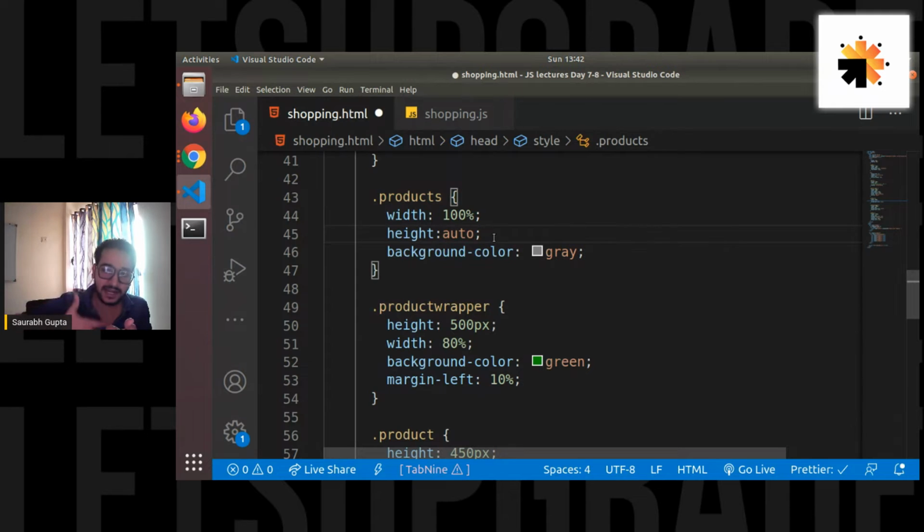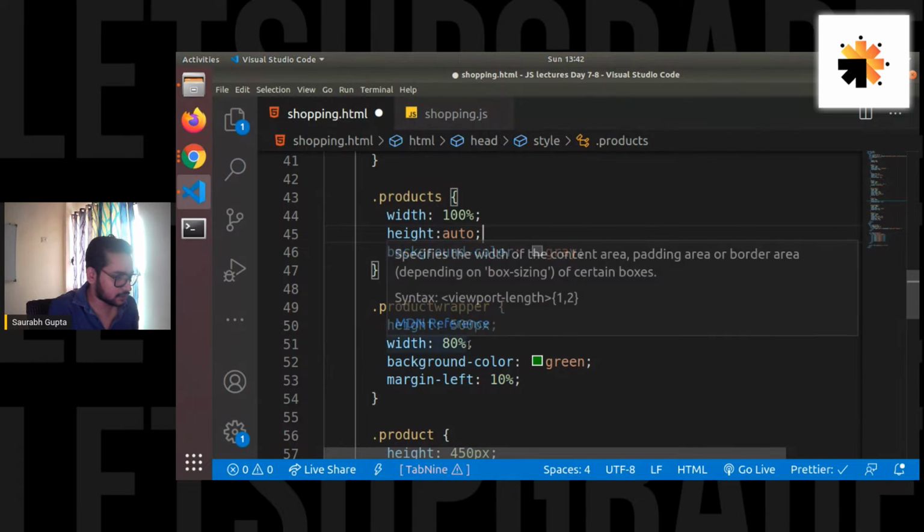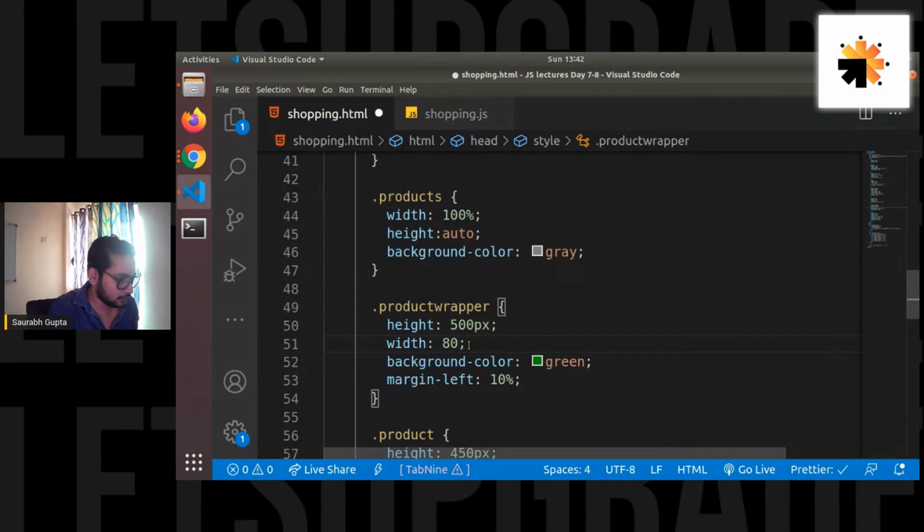Whenever the content inside the div increases, the height by default increases. So I'll give height auto to products, and I also give height auto to the wrapper because it's again the parent of products. So now, if my products go on increasing, the height will go on increasing. And that's so simple. See it now. It will just keep increasing the height.